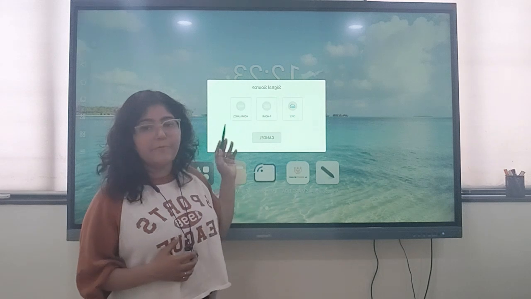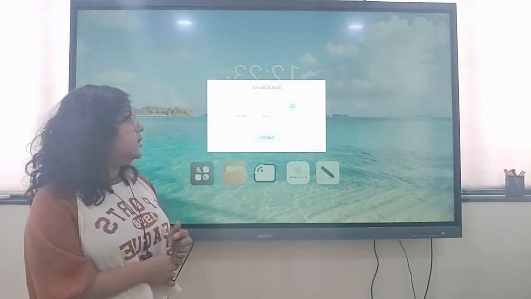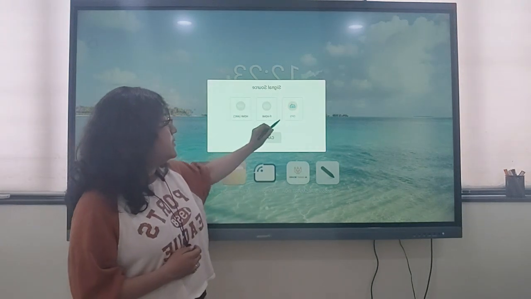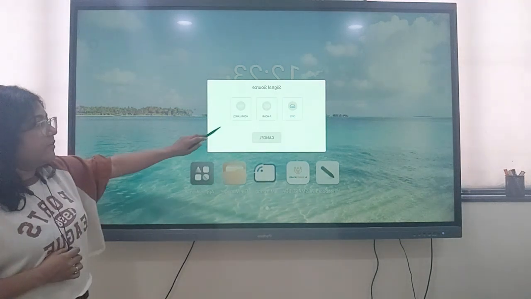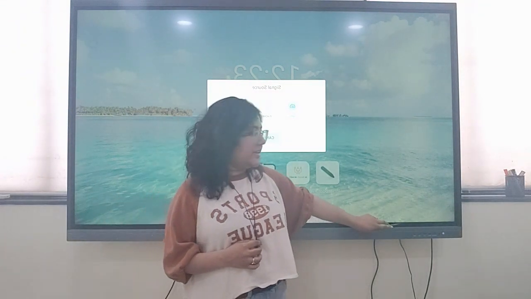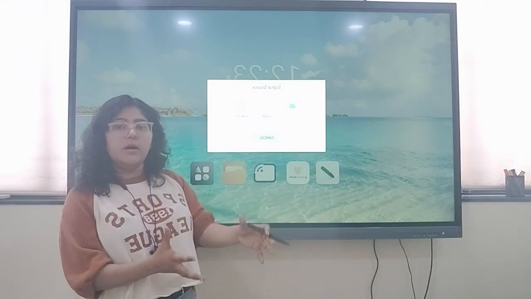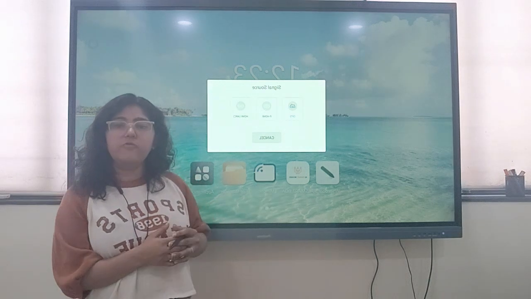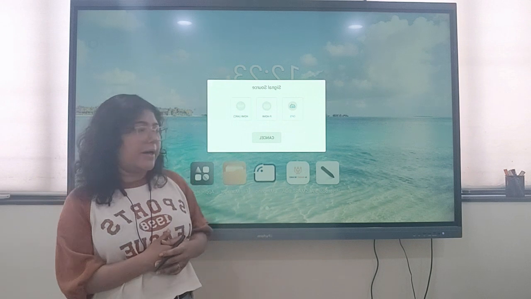Now coming back to our sixth option which we have, that is the signal source. There are three types of signal sources which are available on our panel, which is OPS, front HDMI and the HDMI ARC. Front HDMI is this. Whatever we are connecting through front HDMI, we are going to select the front HDMI option, and then our portion which we want to showcase through our connection is going to reflect on our panel.